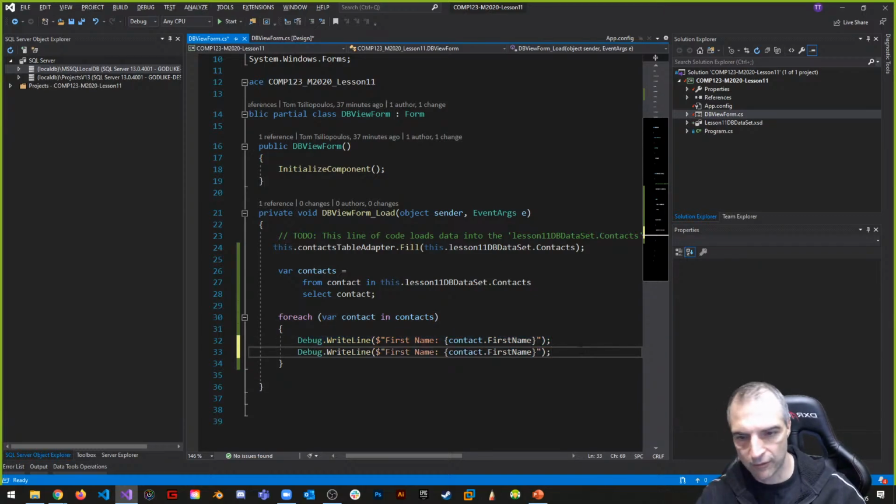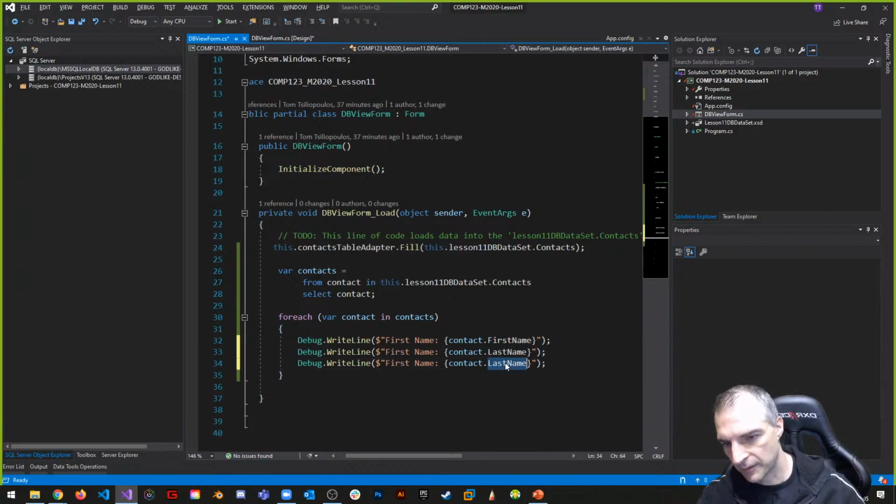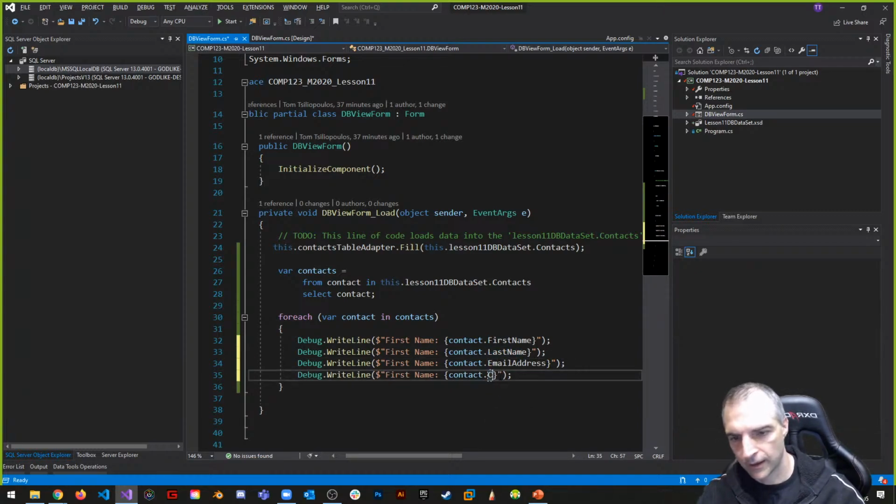And if I want to show everything, then it's just a matter of me just doing one of these. So first name, last name, email address. Notice how it picks it up. And contact number. Why? Because we've connected to the table, and the table's created this contact object.